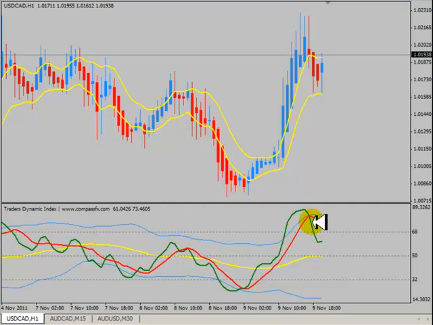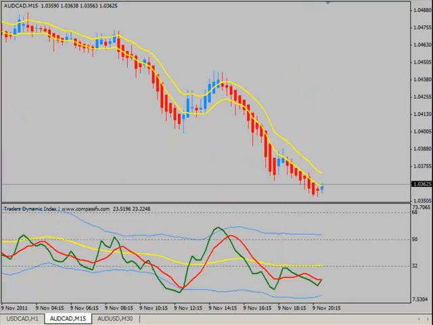Now this is an advanced concept and may not be right for some traders, and let me show you the good and the bad of using this particular technique. If we take a look at the Aussie CAD, you can see today that we had a nice reversal signal occur right here. Again, the green line's below the 32, beyond the blue volatility band, comes down, and we hook back up. If we look at price at the same time, it followed. It flattened down a bit, but then made its push on up.